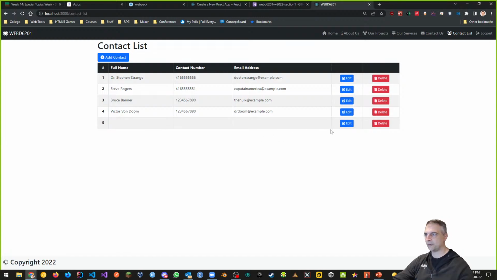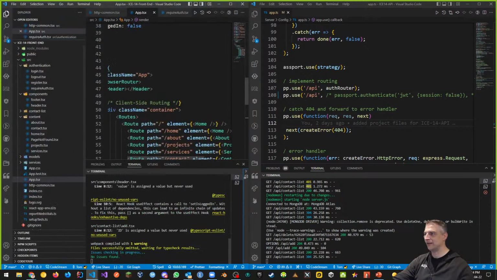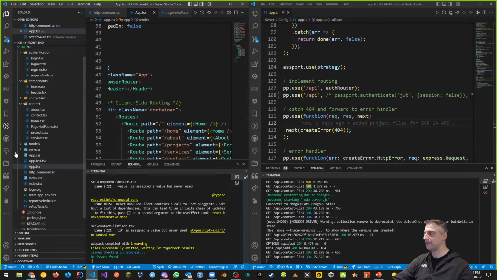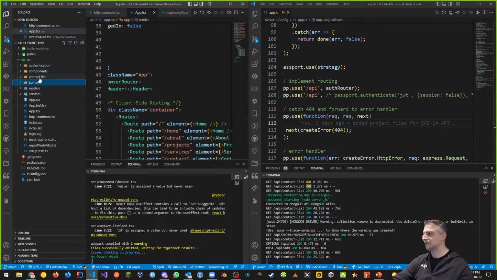It's definitely 100% not the backend. It's got to be the front end, right? That means that somewhere over here, the way we're communicating with the back end is incorrect. Well, we know that this is broken out over different pieces. Let's take a look on the left. And we can see that I've organized it so that the content list components are right here.